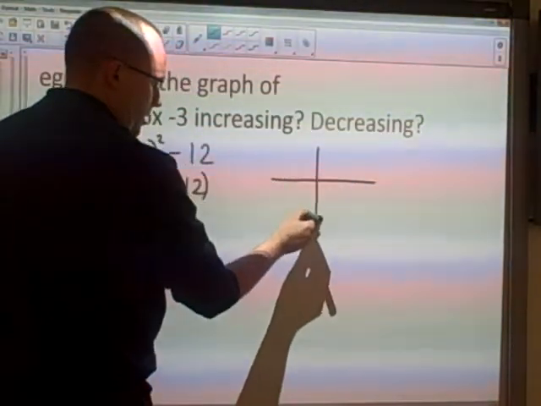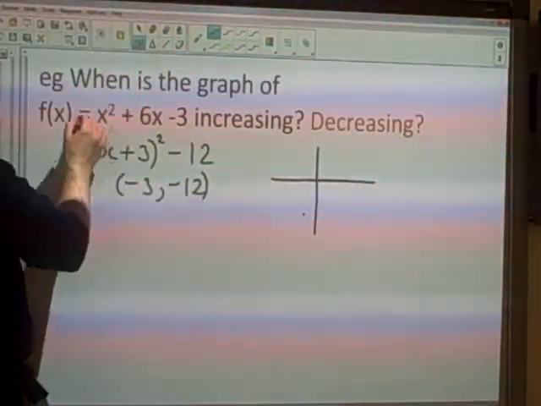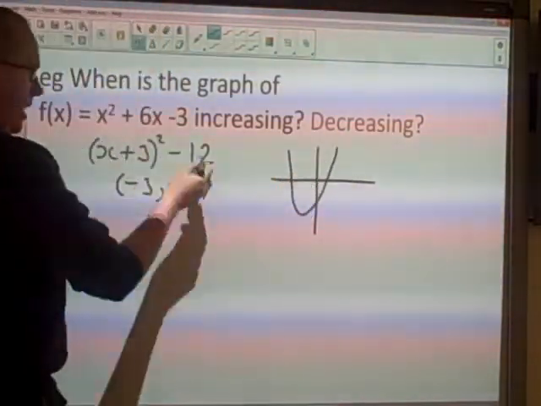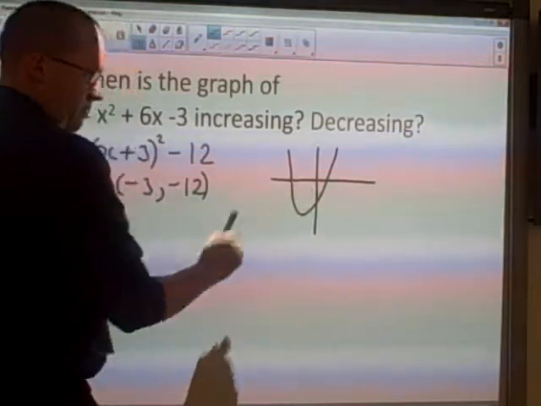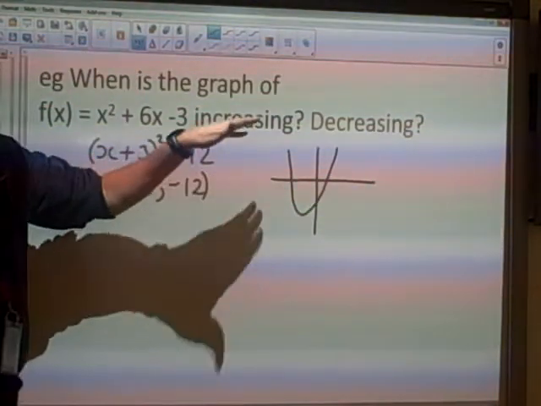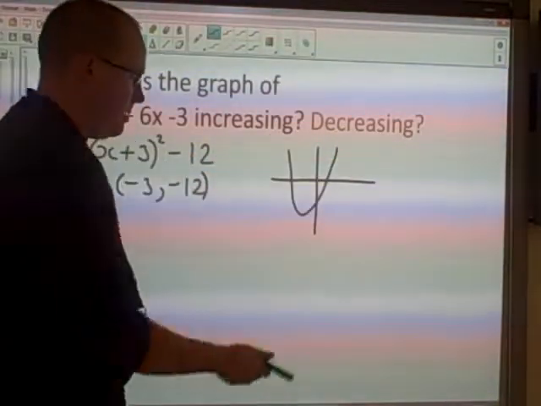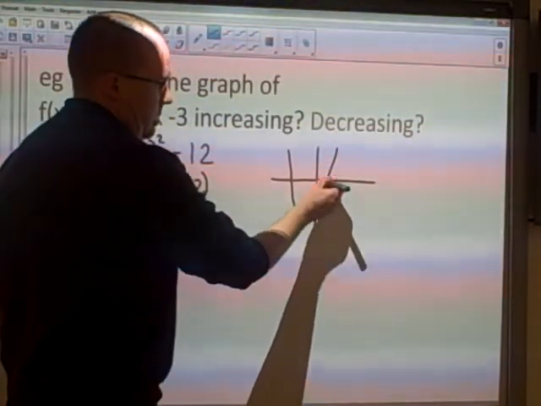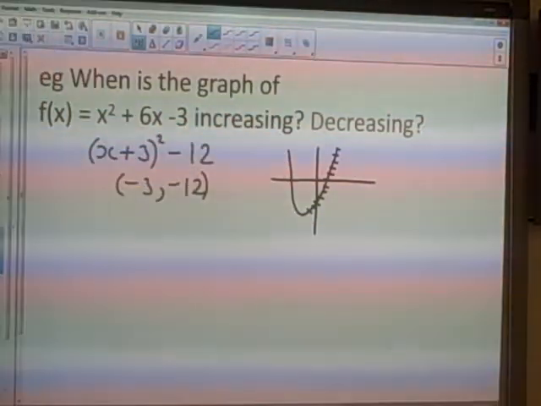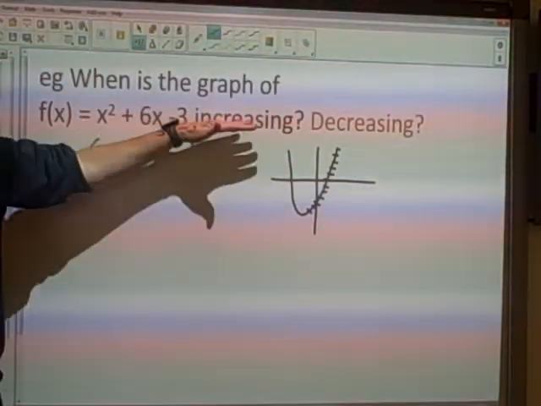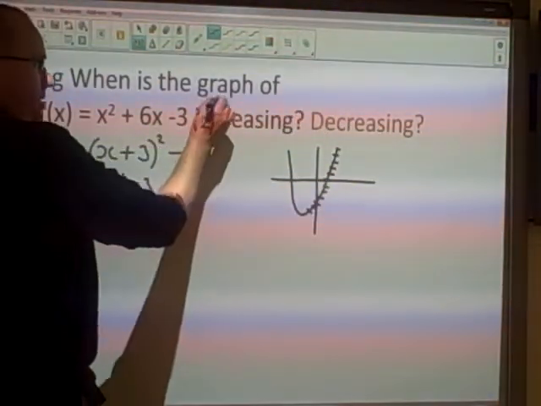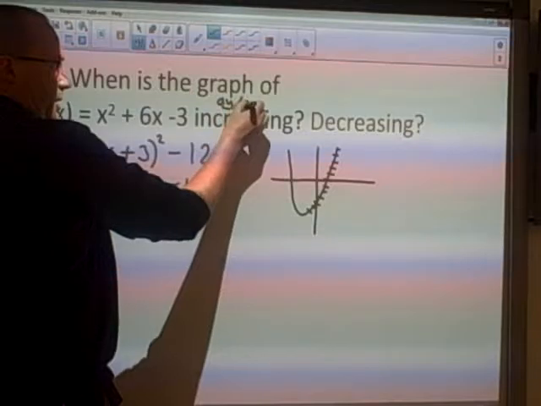So if I draw a little sketch, something like this, positive x squared certainly tells you it's going to be a U-shaped graph. And I've also got a y-intercept of negative 3 here, so probably not the most accurately drawn graph. But if I was to ask where this is increasing, often you were given the graph, and you can see it's increasing, like here. Or alternatively, it's decreasing on this part here. Now the actual definition is increasing is positive slope, decreasing is negative slope. So importantly for you, slope is dy by dx.